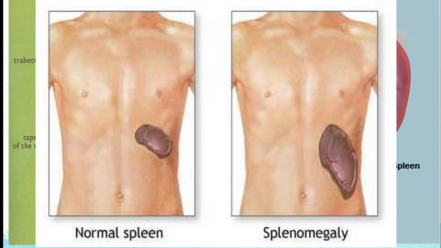This is called splenomegaly. Megaly means it's just very large. So sometimes the spleen will become enlarged for some reason. Typically some sort of disease will cause this, and sometimes people will have to have their spleen removed from that. It's painful and otherwise not good, but hopefully they can figure out what's causing it and therefore make you well, and you don't have to lose your spleen. If you can keep your spleen, keep your spleen.